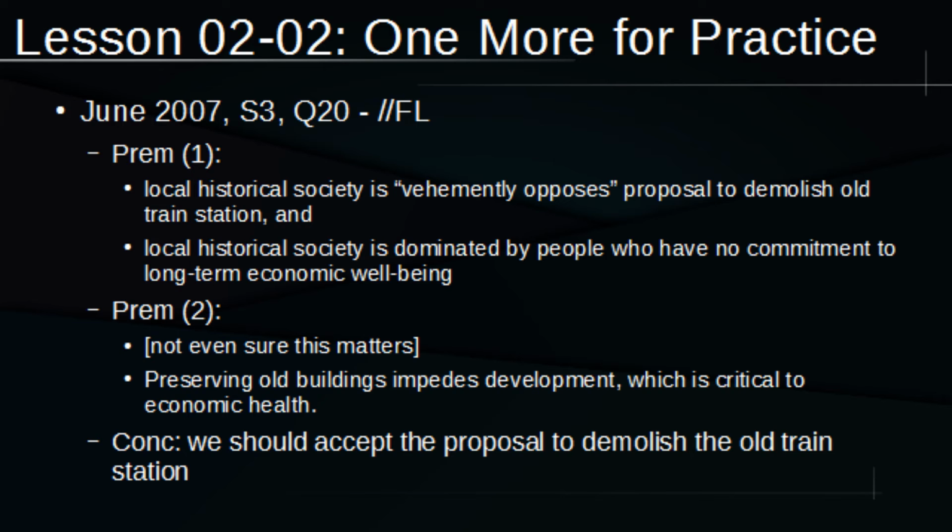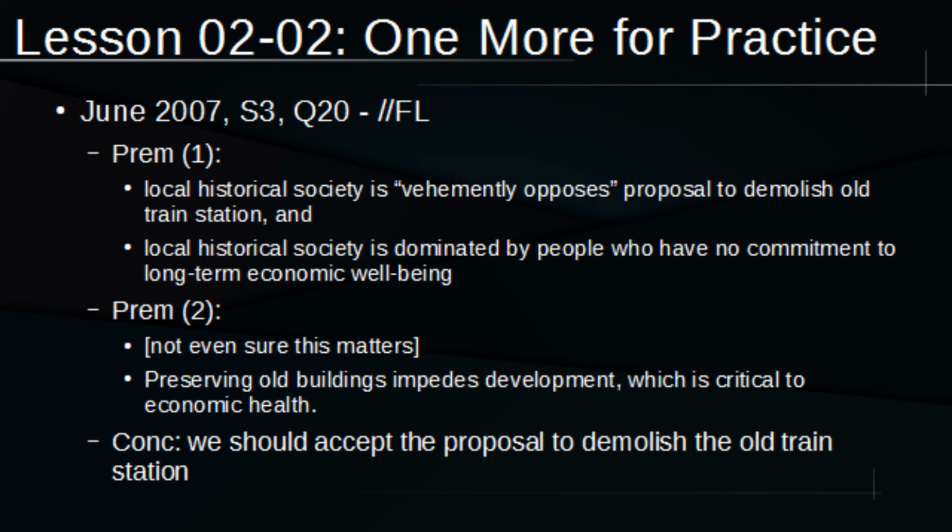And so that's already got my spidey sense tingling, so to speak. I really don't like this argument to begin with, right off the bat here. Then we move on to premise 2, and I'm not even sure this matters, and I'll explain why I have questions about it, but we do seem to have a second premise, which is that preserving old buildings impedes development, and development is in turn critical to economic health.